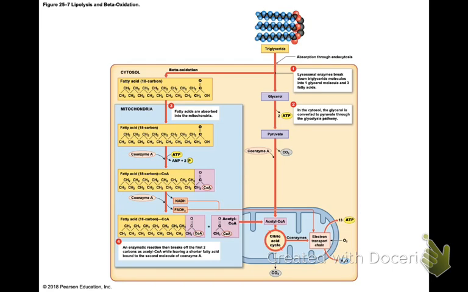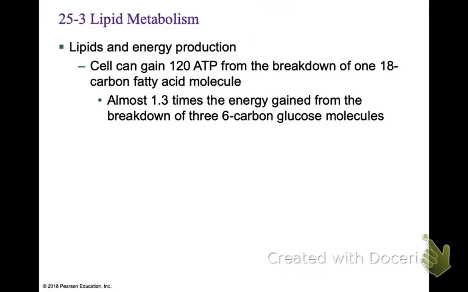The fatty acids, when they're broken off, each fatty acid, look over on the left at beta oxidation. Each fatty acid is just chopped off 2 carbons at a time. And you feed that into the citric acid cycle. So lipids carry a lot of energy, more energy gram per gram than carbohydrates do. So from one 18-carbon fatty acid molecule, you can get 120 ATPs. That is huge. The amount of energy stored in fats is huge. So it makes sense that when we have extra calories in our diet, we store them as fats. They're lighter in weight, and they are just really packed with energy.